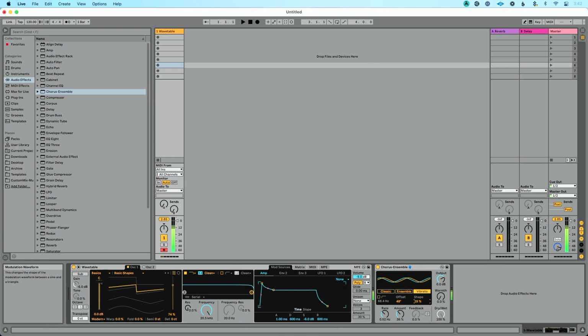Let's mess with shape. So you can see we're kind of going from a sine wave to more of like a saw triangle type wave. Yeah, there we go.